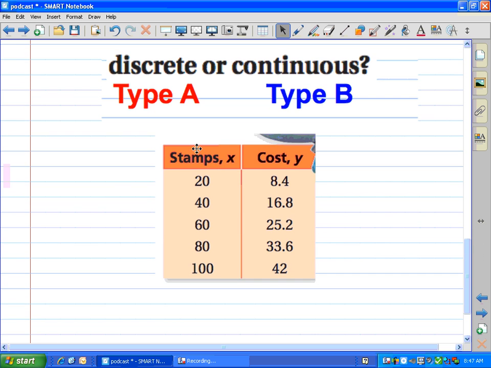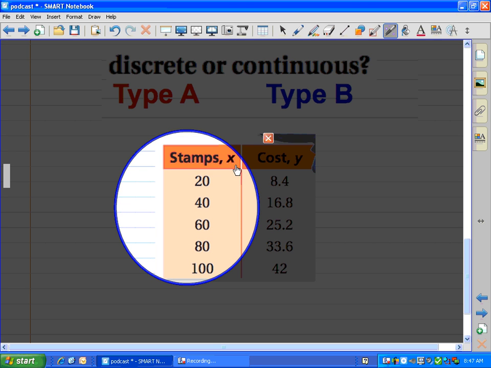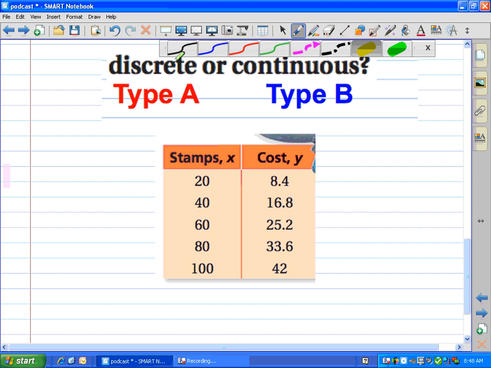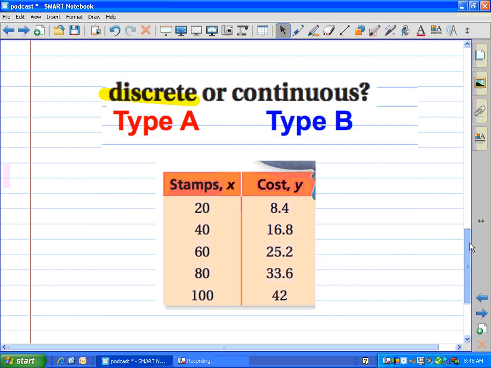I want to know if this is discrete or continuous. Remember, look at your domain, your x value. Ask yourself, can you break stamps into smaller pieces? Well, you may say that you can, but if you do, please don't give them to me, because then when I put my Mother's Day card in the mail, it's not going to get there, because if you break stamps into smaller pieces, the post office won't deliver it. So since you technically shouldn't break stamps into smaller pieces, because then your mail will be undeliverable and it'll come back to you, it can't be broken into smaller pieces. It would be discrete. Discrete can't break down into smaller pieces.